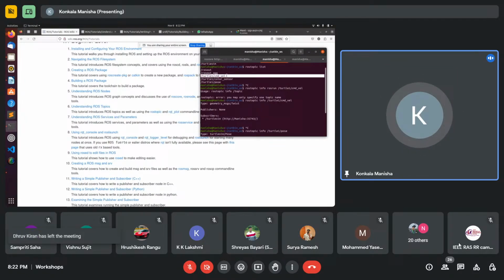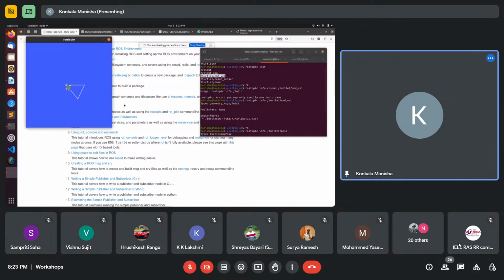Instead, you can write a publisher node or your own script where you are publishing this data to the same topic, and you can control it via your script. I will show you how to write a publisher node and a subscriber node now.